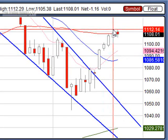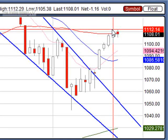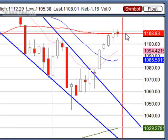We did make a slight lower low, but that is pretty close to being a tweezer top. So not only do we have a tweezer top, we have a bearish thrusting pattern, and we ended the day, the last 15-20 minutes, pretty aggressively to the downside. But in the face of all that, financials did by far the best today, boding well for the support of any bullish sentiment that's out there.